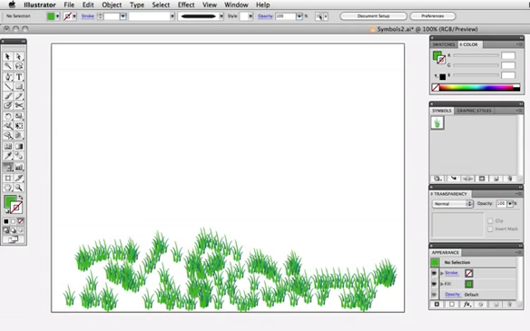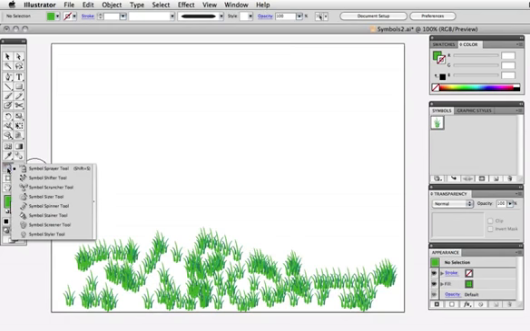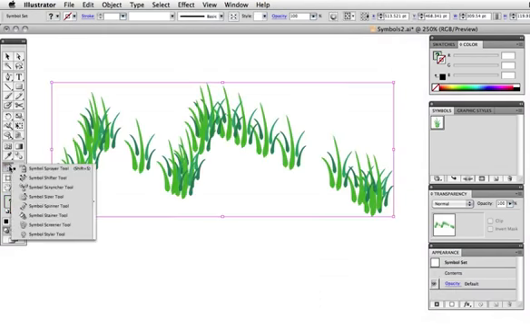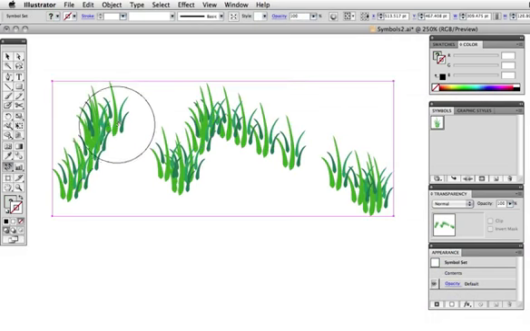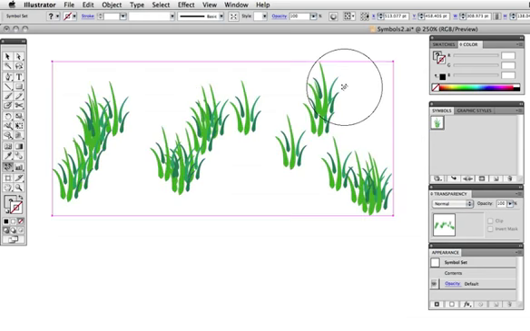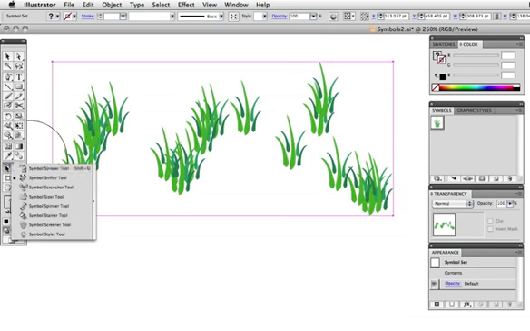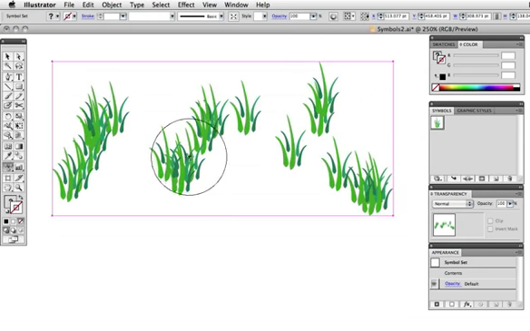Now let's look at the symbolism tools. The engineers at Adobe had some fun and gave them all names that start with an S. I'll go through them one by one. First up is the symbol shifter tool, and as you would expect, it shifts the position of each symbol instance within the set. Next is the symbol scruncher, which affects the density of the symbols in the set.